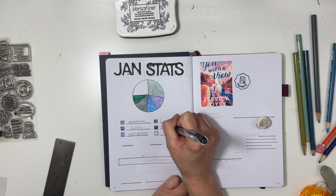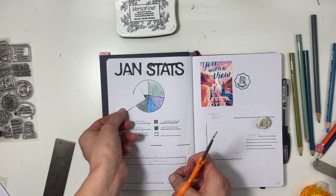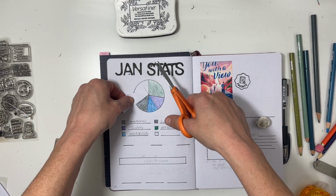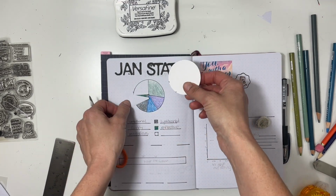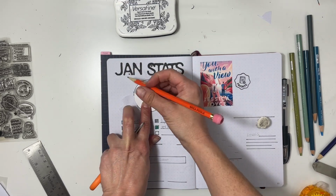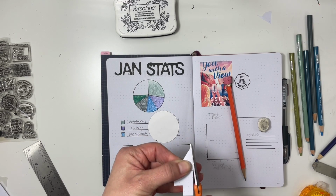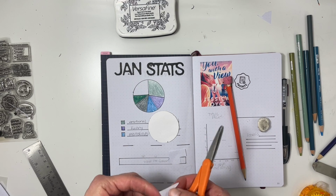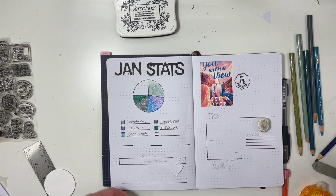So I'm going to have to get my dot grid paper and go ahead and cover that up because it just wasn't going to work with the spread that I have. It's just not going to work. So I cut a little sliver, and then I grab my, what is it called? The die cut for the pie chart. I just grab that so that way I can make the rounded edge easily. And then I can go ahead and color it a purple color. And each of these sections is also going to have a square box down below that will be filled in with the matching color. That way I can fill in which emotion it is.